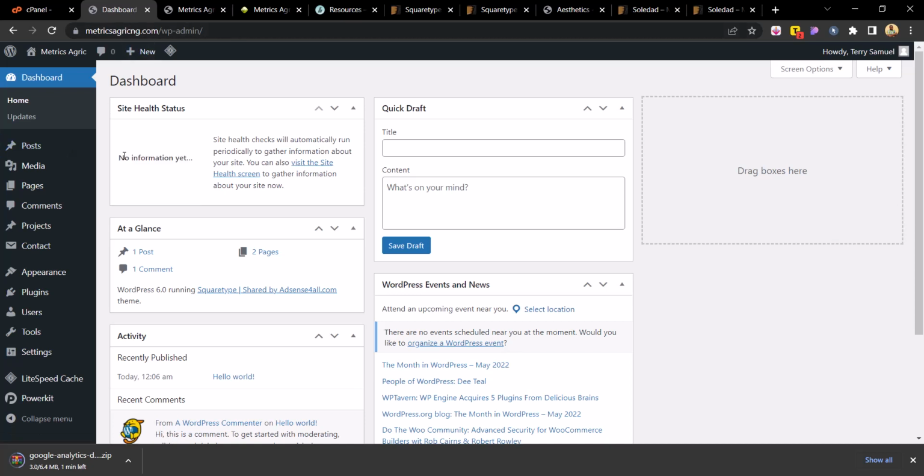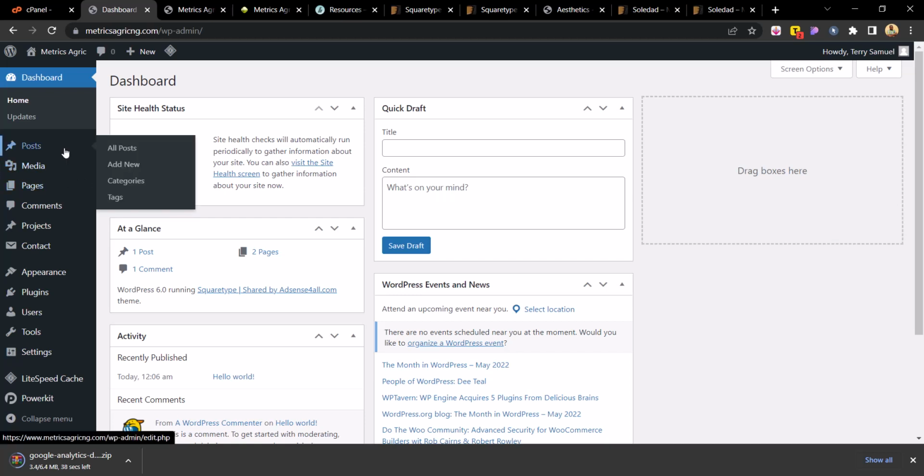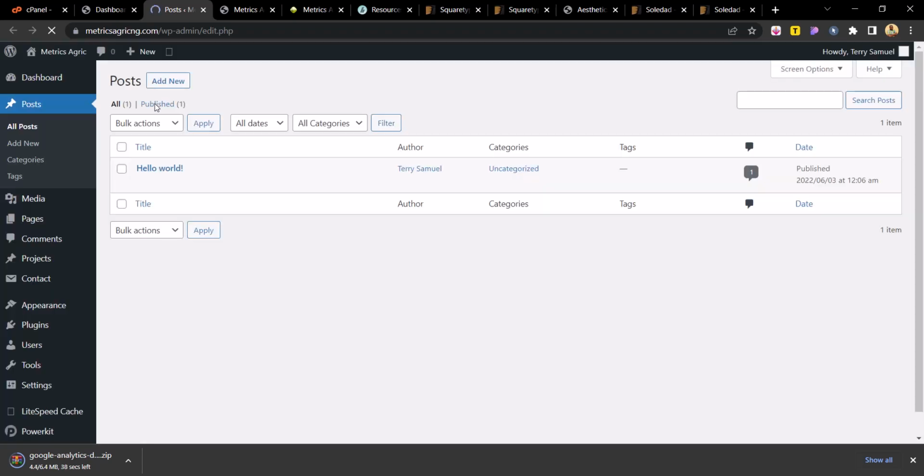And whilst it's downloading, next thing I want us to do is to click on post. So right click and open post in a new tab. And we have one default post here, so we don't want that. So I want us to delete it or trash it.